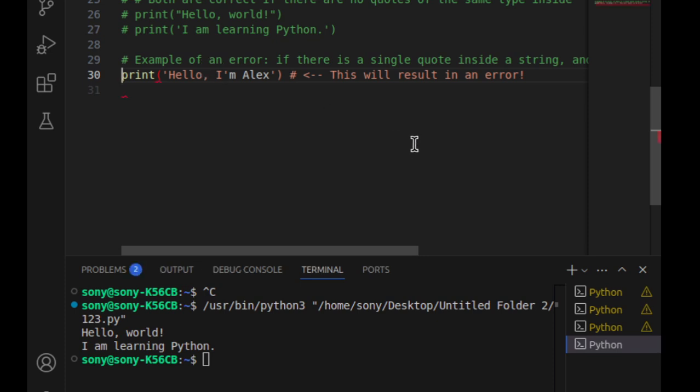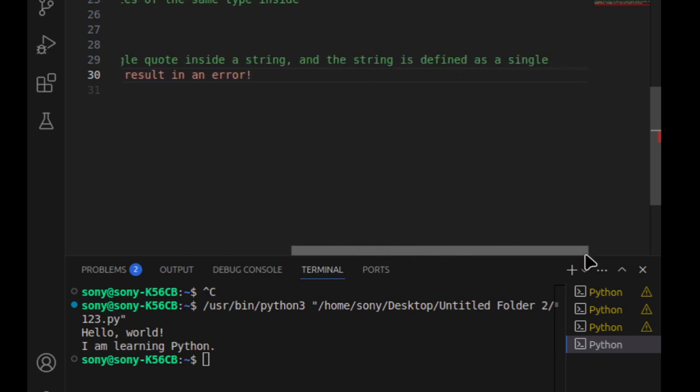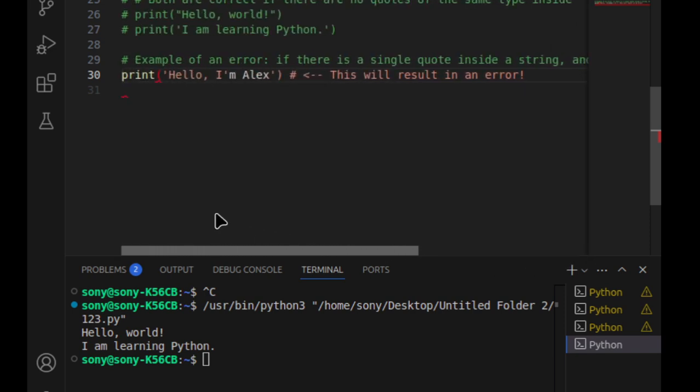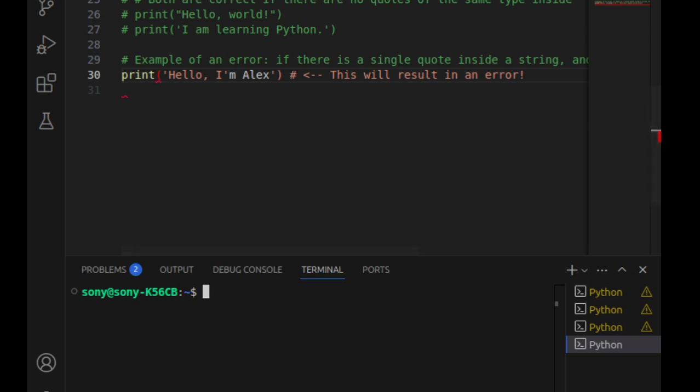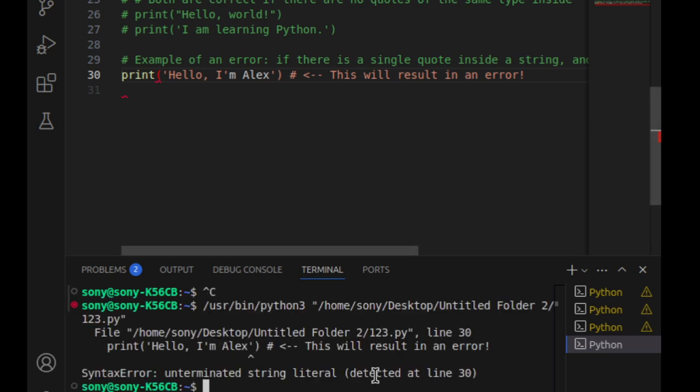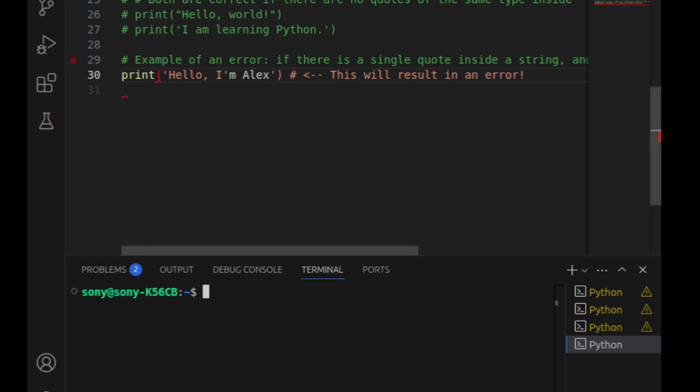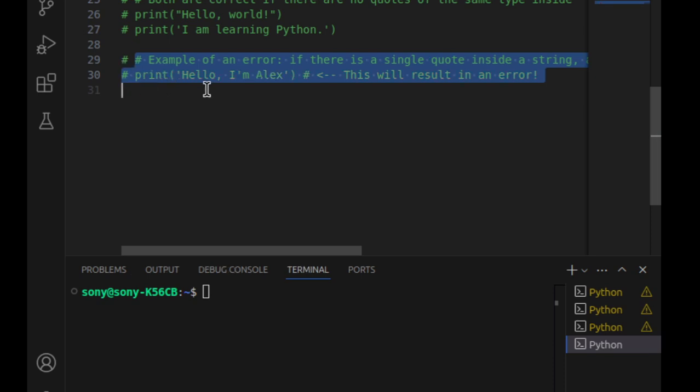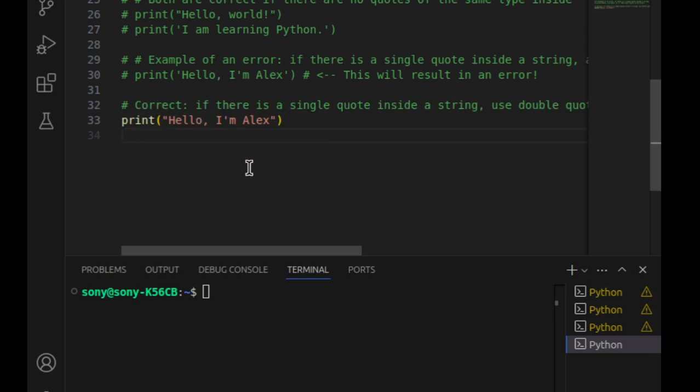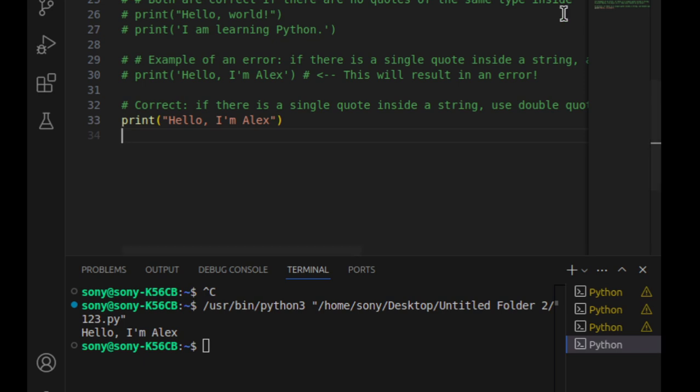Example of an error: if there is a single quote inside a string, and the string is defined as a single. Correct: if there is a single quote inside a string, use double quotes to define the string.